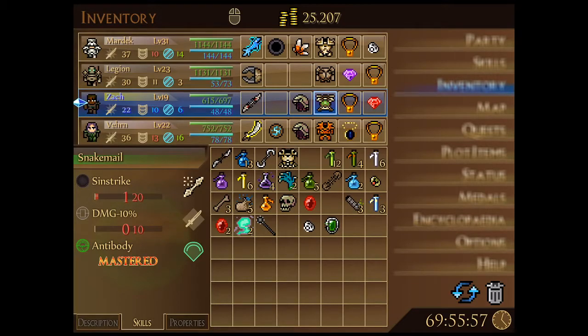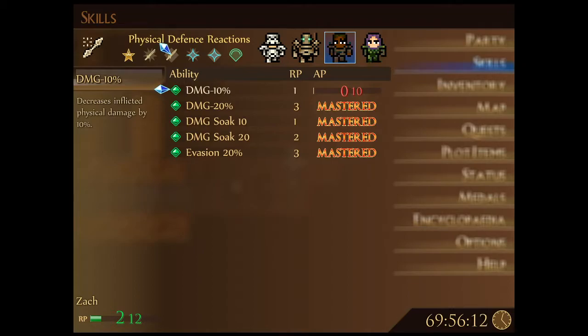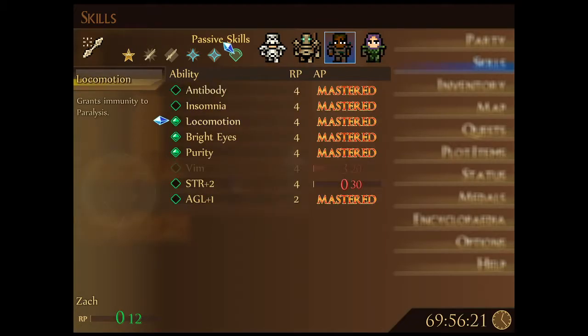But the primary things we're looking for here will be the Sin Strike reaction, and actually, Zack has not yet mastered minus 10% physical defensive reaction, so let's put that on too. That's a bit alarming because of course we've had Zack for a long time and plenty of opportunity for him to have learned that, but apparently did not do so. Let's also throw on the Magic Fire, and well, we would sort of like for him to get the +2 passive skill as well. Say if we took off something like Locomotion for paralysis resistance and put on that strength instead. Don't think we're going to see too much in the way of paralysis in here.